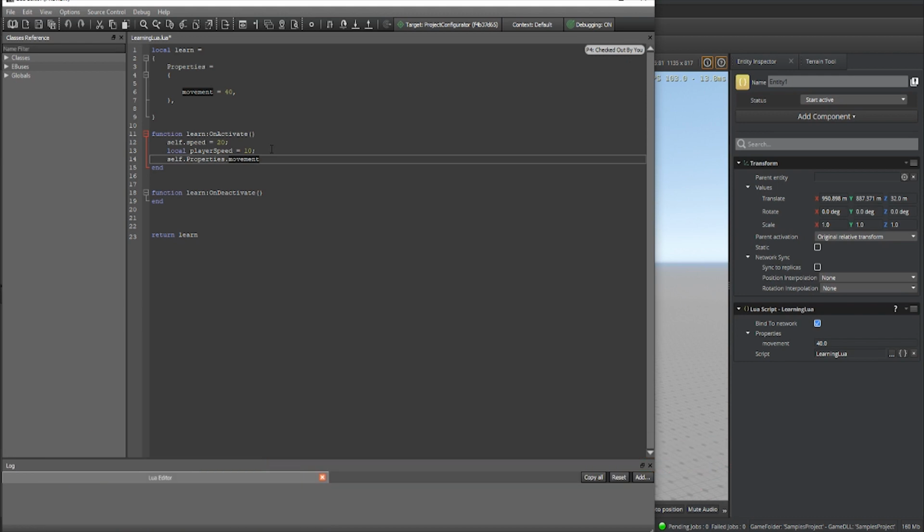But yeah, that does it for the video, guys. We learned how to set the structure for our Lua scripts, how to create a properties table, and how to populate that with different types such as strings, booleans, arrays, reflected types like entity ID, how to create global and local variables, and how to pull variables from your properties table so that when you make edits inside of the inspector, it will affect the gameplay instead of you having to open up the script every time to change values.